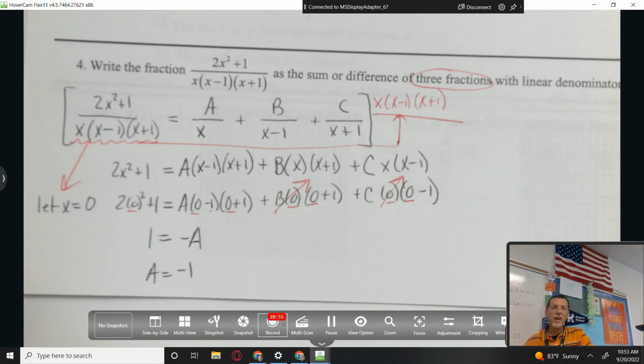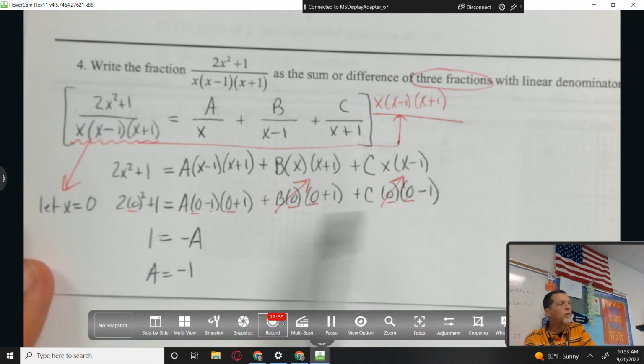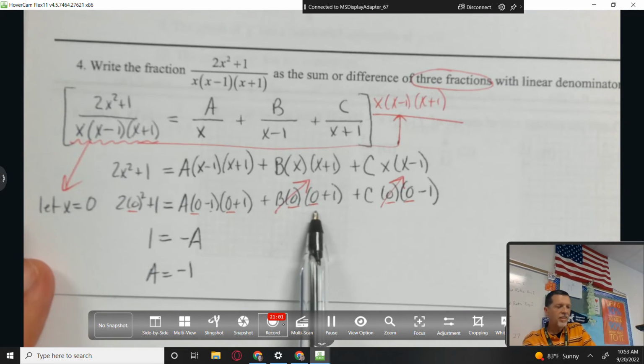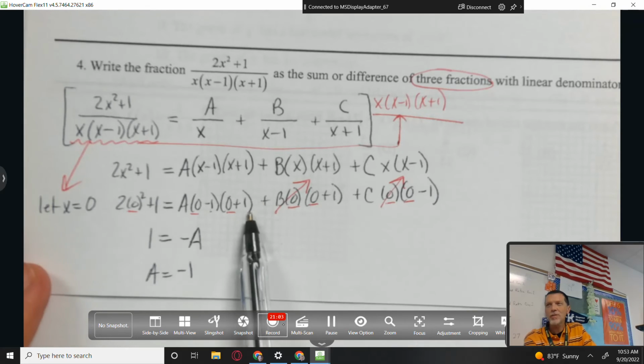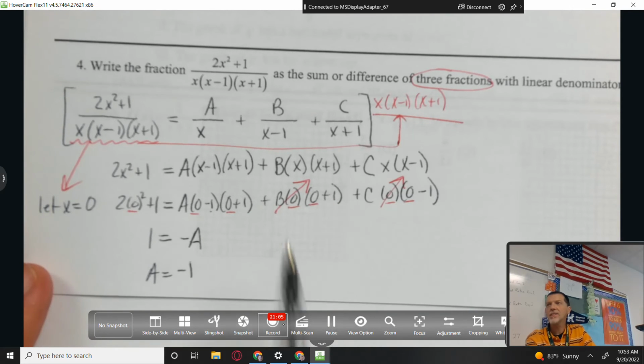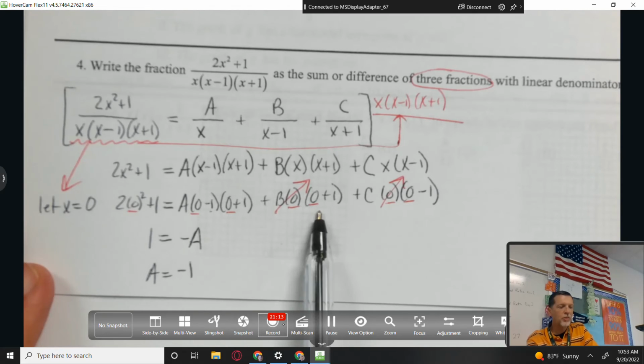So picking wisely, picking one of your zeros wipes out 2 of the factors. Yeah, I just got that because there's extra stuff, but who cares? If you multiply by 0, it wipes it all out. I was confused because I was like, "Where's the 1 gonna go?" But then I realized it's just gonna be multiplied by 0, so there's nothing there. It is b times 0 times 1, but that goes away.